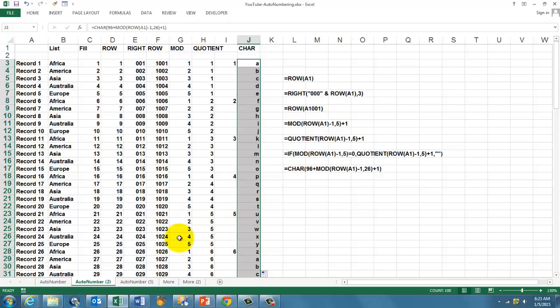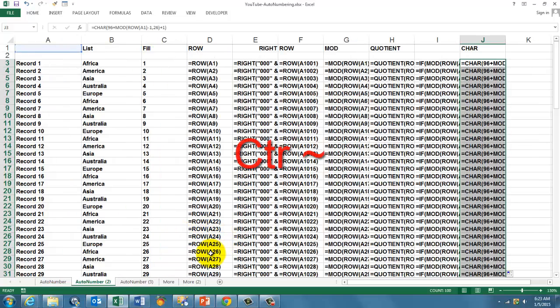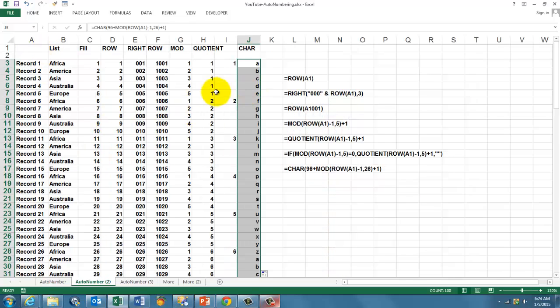So what we have now in the background is a series of formulas. I did this with control tilde. The tilde is under the escape key that allows you to see all the formulas. So it is clear that if you ever use this for real records and you have those numbers given, if you ever sort those records, these formulas will go to a different position and will adjust. You don't want that. So what you really want to do if these numbers are final, you select that column, copy and paste the value. If you really want the end results.